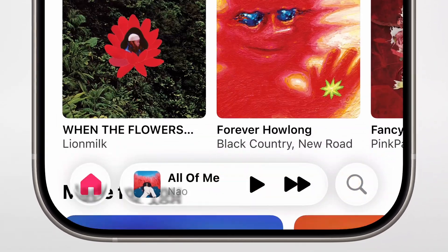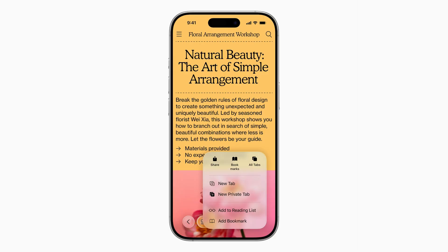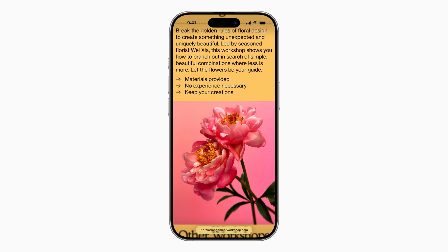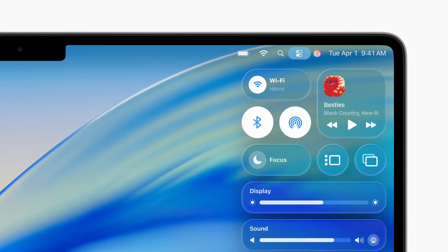Here's the genius part — it's not just beautiful. The material actually helps you focus on the content. On iOS the tab bar shrinks when you scroll so you see more of what matters. On Mac, the menu bar becomes completely transparent making your screen feel larger. I think these changes will make your current devices feel even better and I can't wait to try.